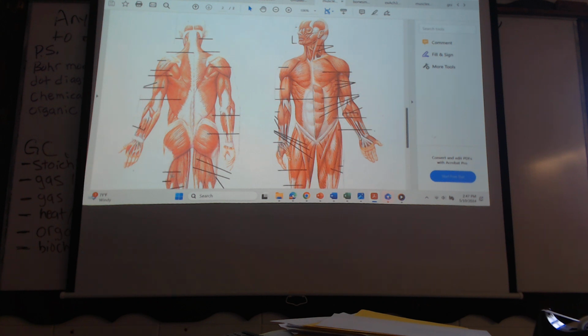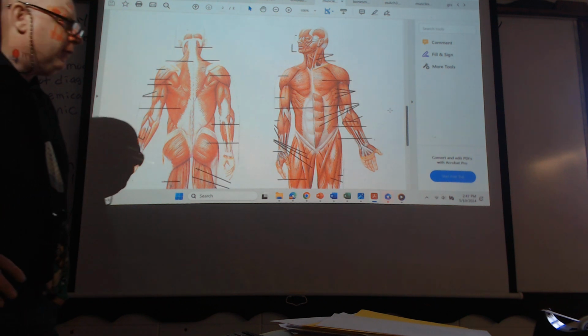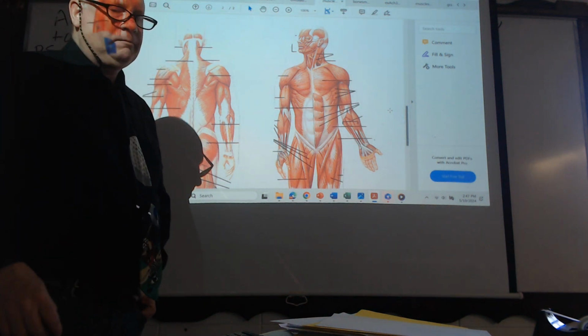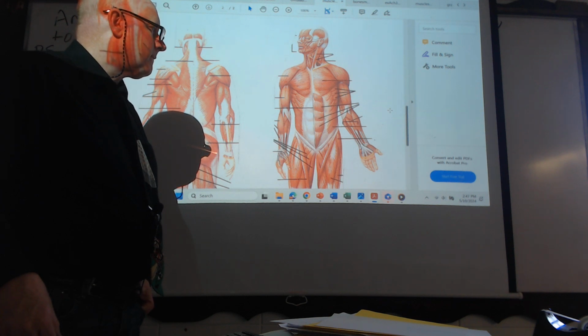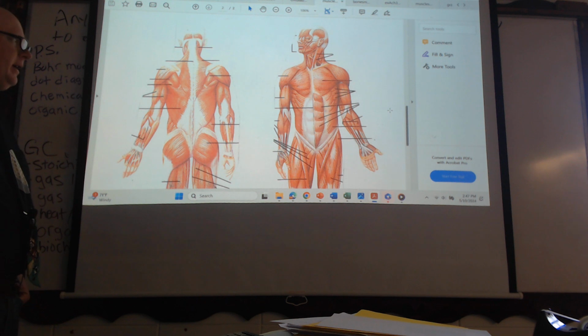So with some of the list of muscles that you need to know, if you were to look at something like this, how many of you would say, oh my gosh? I know some of them. Okay. So if some of you or anyone could perhaps pull up your list that's in the drop folder. I got a list right here. Okay. So, you want me to start naming some? Well, you say a name then. The frontalis. Okay. I know where they are.